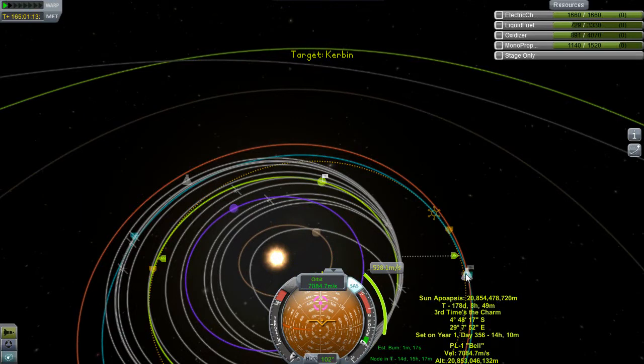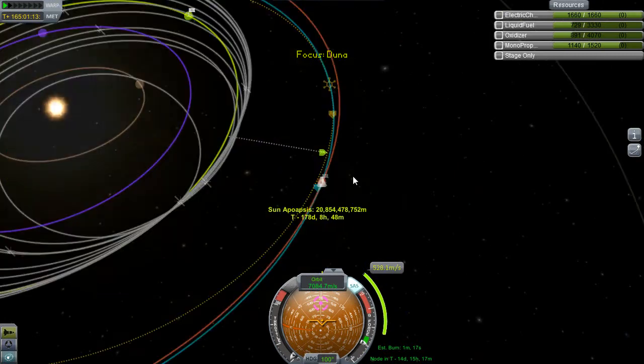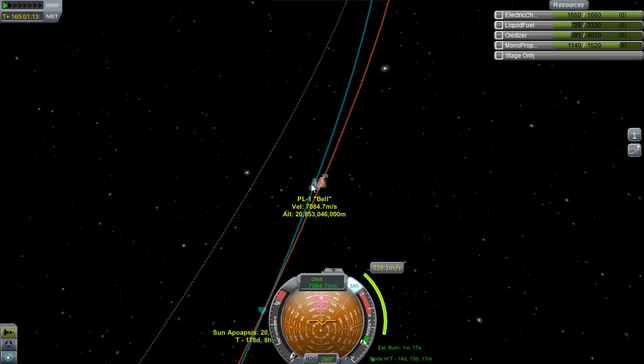I know, Marco is weeping. Duna isn't what I want, man. I want to focus on Belle.